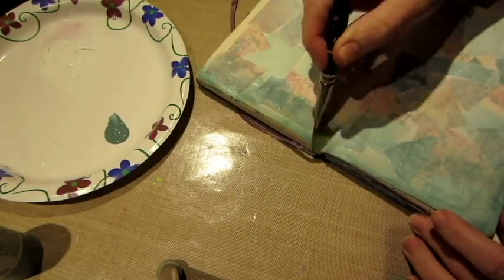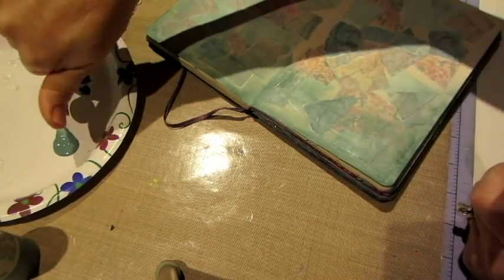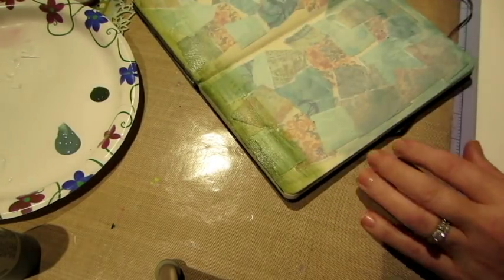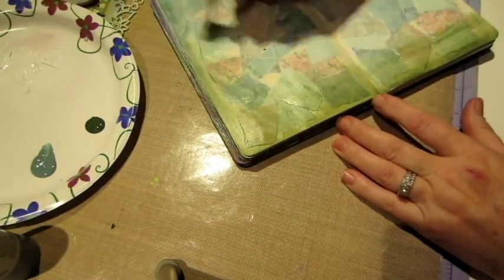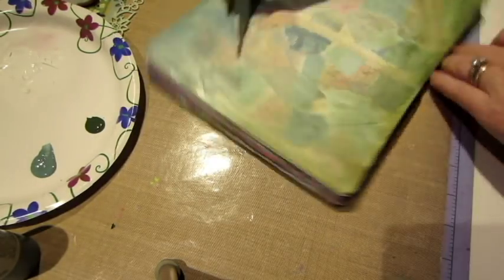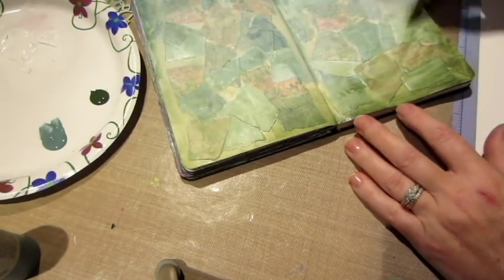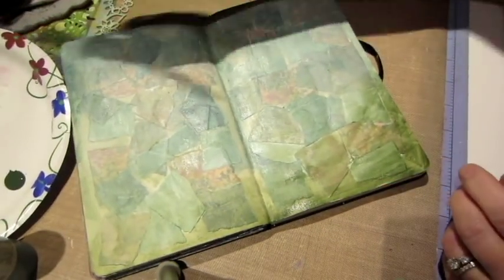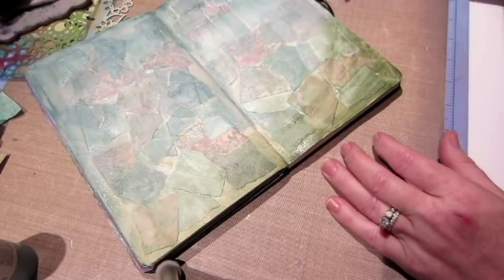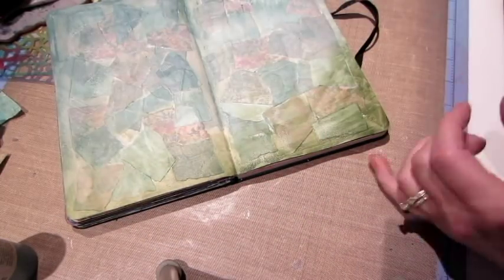I collaged the background first with some green, orangey, and brown papers — a lot of K Company paper. I love the texture, but I love to collage so that's why I did it. It's probably not the best idea in an art journal because it bulks up the pages so much. After that I gessoed over it to mute it down, then applied background color — a green-blue for the sky and a dark green for the grass area, applied with a large angle brush in a wash, establishing the ground and the sky.